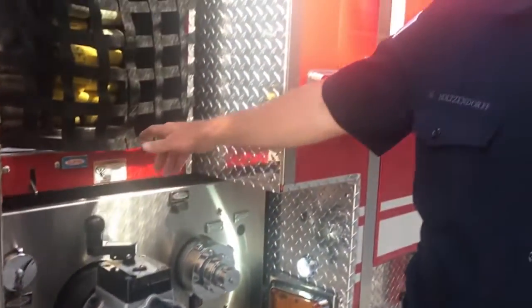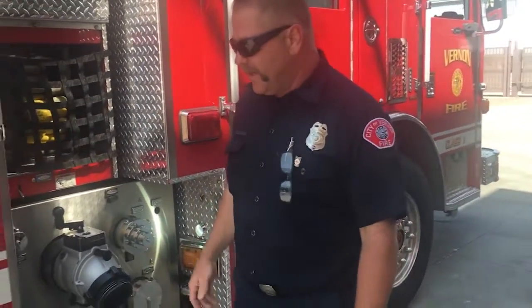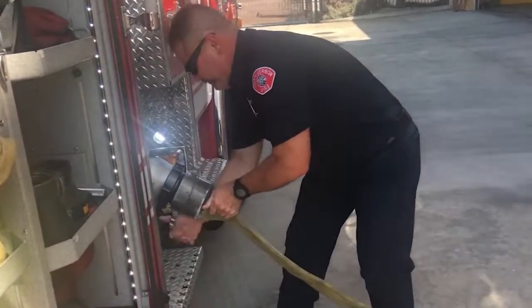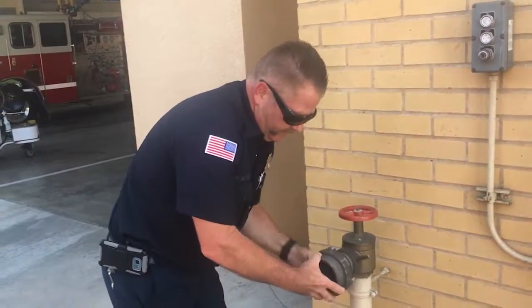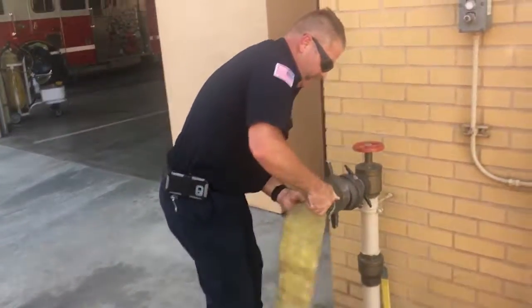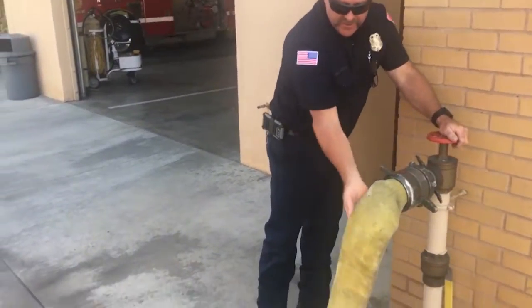What will happen is the water goes into the pump and then we hook into a discharge over here — that's where you hook your hoses, and it'll flow water out to the firefighters. I'm going to show you right now how we hook up the intake using the soft suction. I get that screw down, and this screw down here. Now we're going to fill it up — here comes the water, see it going up?